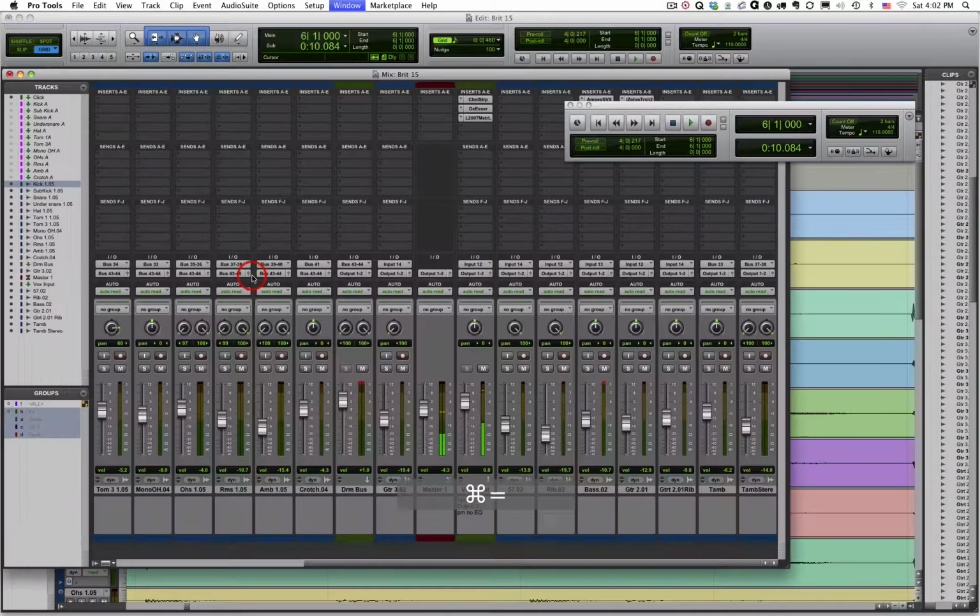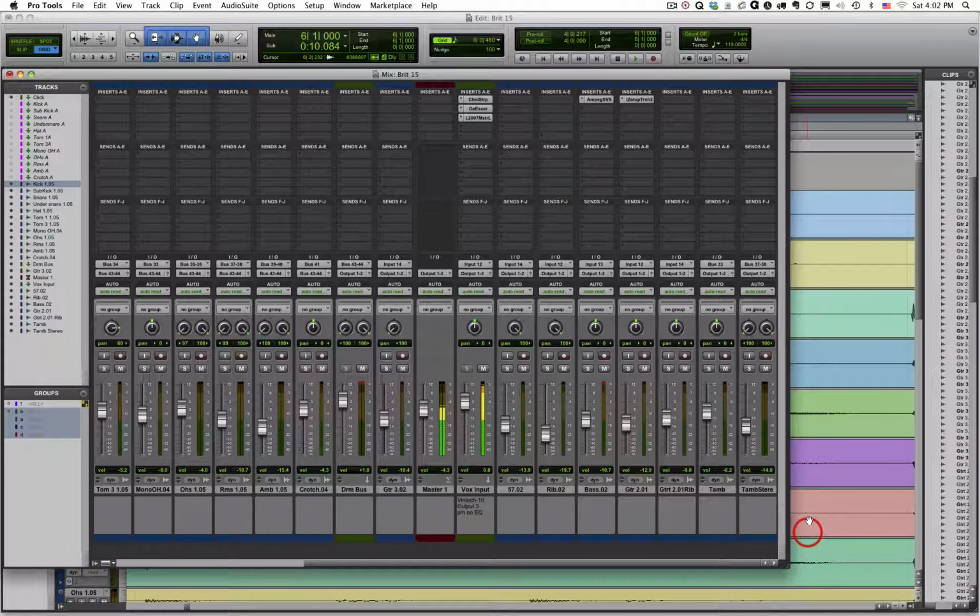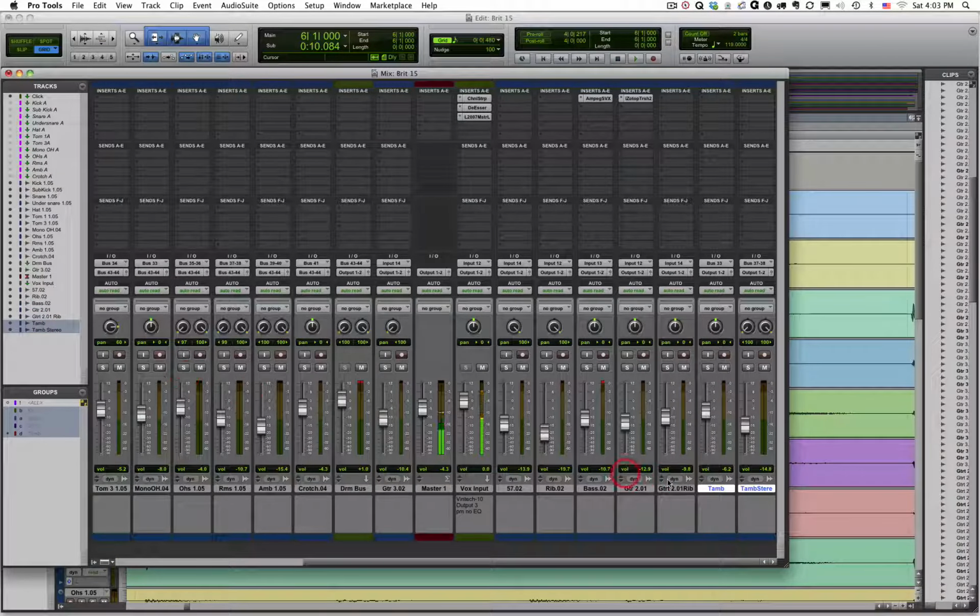You change the track order by simply grabbing the track and moving it. So you can click on a track and just move it, and it will change it to a new location. You can also click and select multiple tracks and move those to a new location as well. You can also change the track order in your mix and edit windows by moving the tracks in your tracks list. So this is another way that you can move your tracks in your edit and mix windows, is by moving them actually inside the track list.